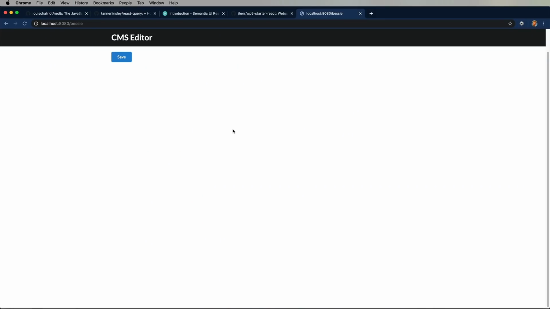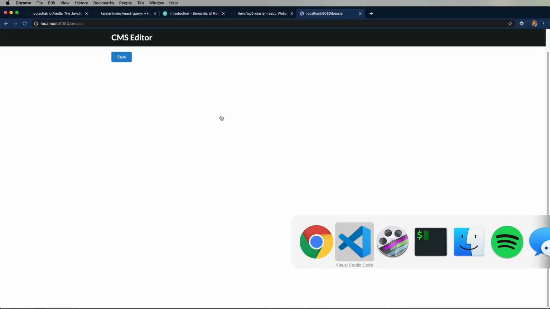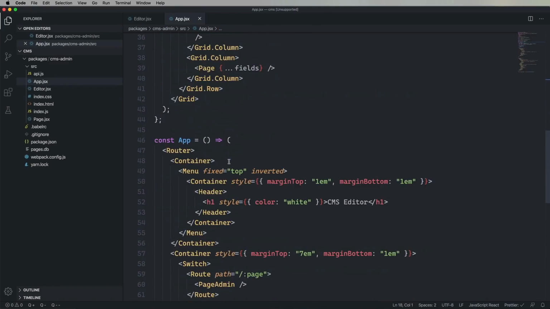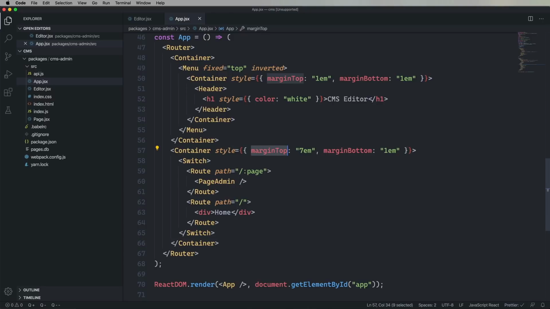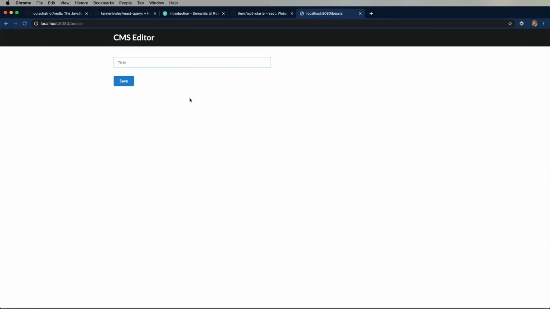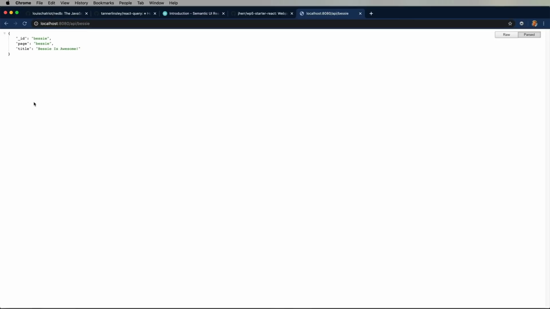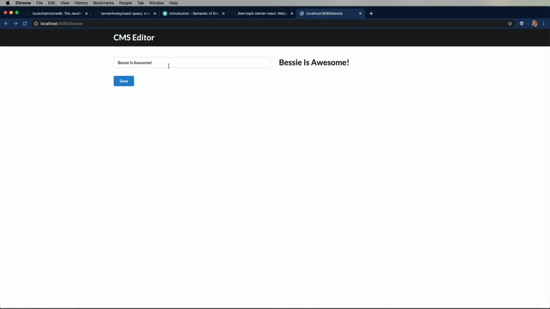Let's fire this up. Oh, my layout's messed up. Okay, I know what this is. I just need to drop that down a little bit. Use padding. Fine, okay. Now let's make a change. Hit save. And now if I refresh, it doesn't change. That's kind of subtle. So let's actually go over and look at the API. So let's go to the API. Yeah, there we go. Good looking data. Excellent.